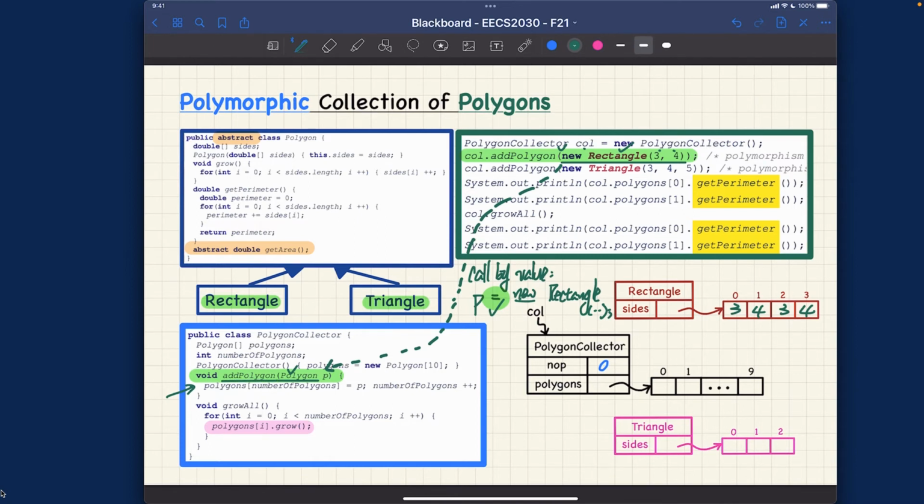So what's going to happen is, index 0 over here is going to point to wherever this rectangle object is pointing to, okay? And then we're going to increment the NOP, number of polygons, to be 1. All right, so far so good.